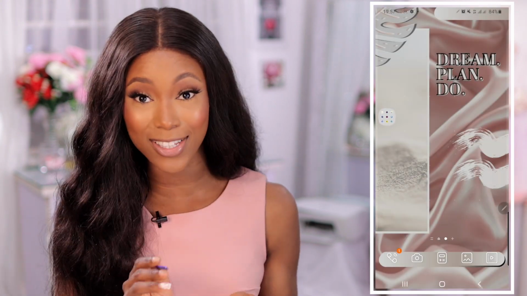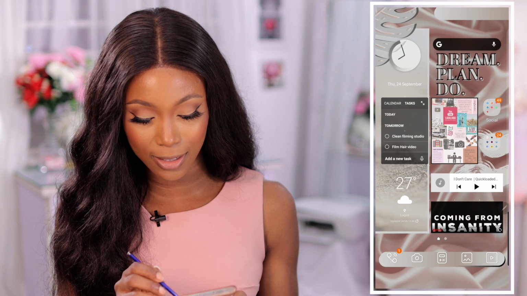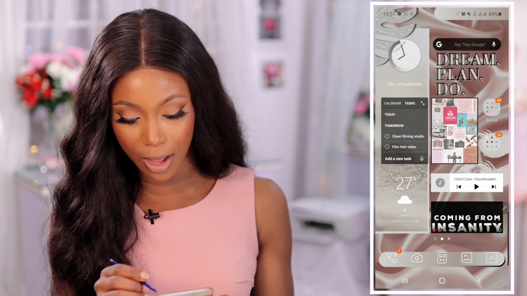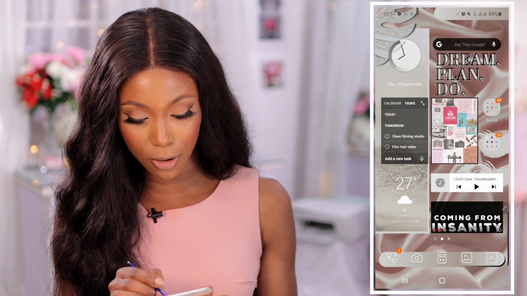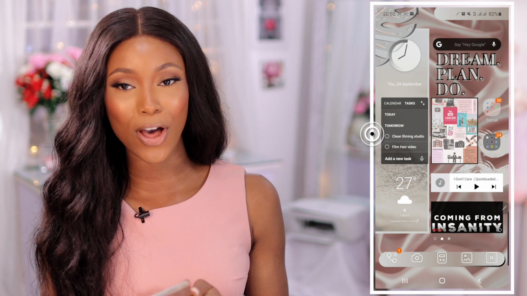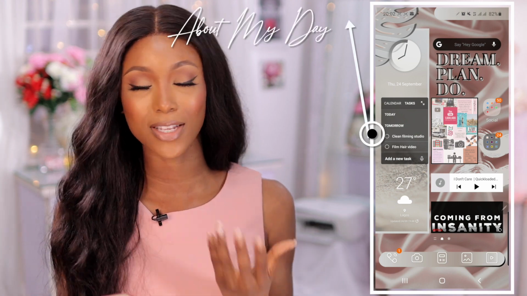Now I can still go ahead and customize this by color. I can click on this, maybe even change the name, add some smiley or whatsoever. Or I can customize the color and let's use black for instance. So on the left side, I have apps that kind of tell me about the day.